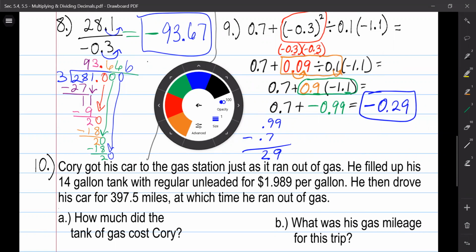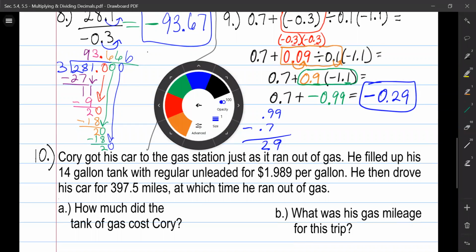$1.989 per gallon. Which, by the way, if you didn't know, whenever the gas price sign says $1.98, there's like a little bitty extra digit of 9 after that, or sometimes they say like a 9/10 or something like that. So they put that in the fine print. So just so you know, if you were to calculate that, that's how they're calculating it. It says $1.98, but it's really that. They're tricky like that.